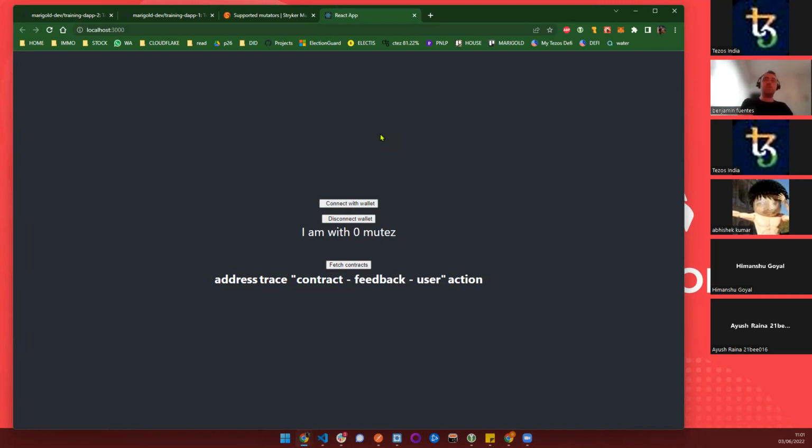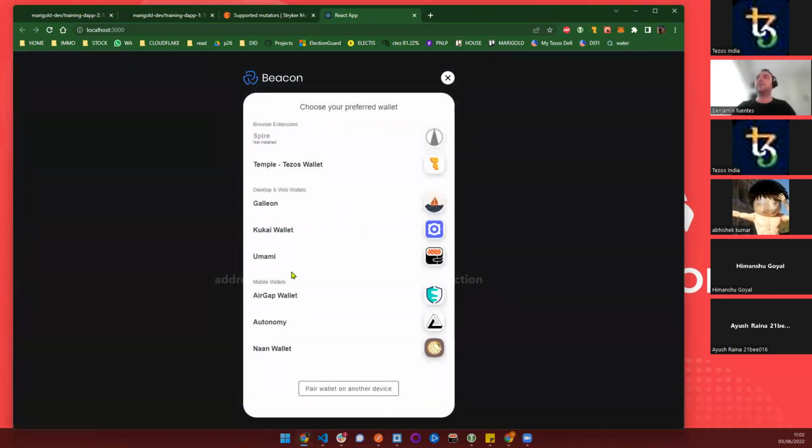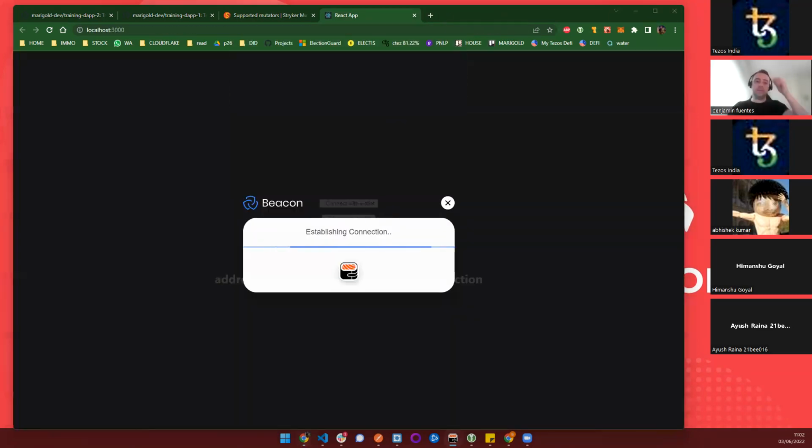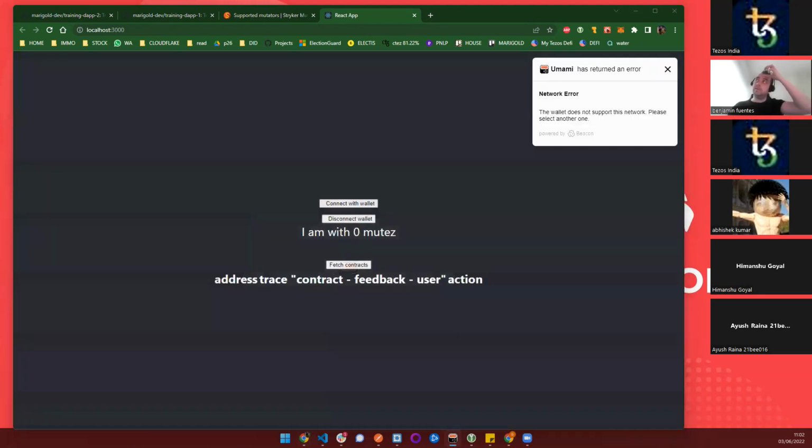I try to search for a solution, because we are in the testnet and Temple is normally able to connect to Ithaca, but the other wallets normally cannot connect. If I use Umami, it will tell me that there's no Ithaca. There's another network in the program, and the others don't work with the other networks.